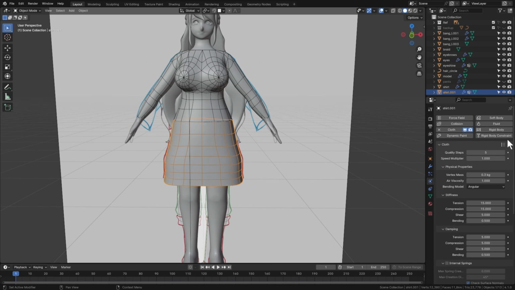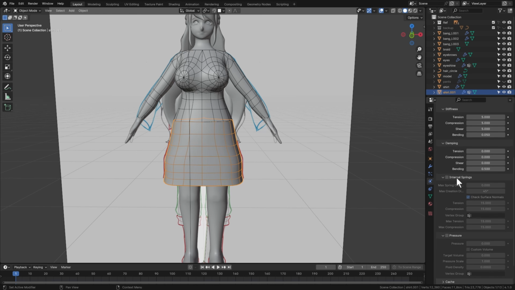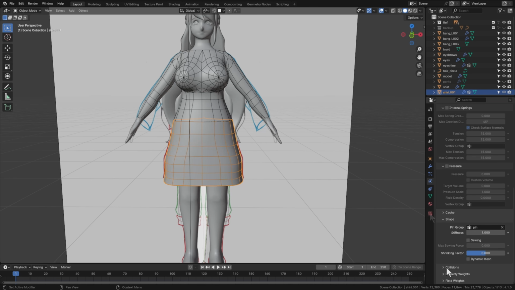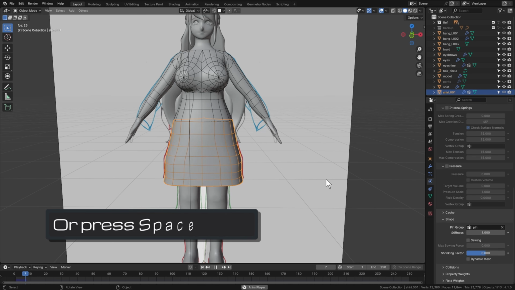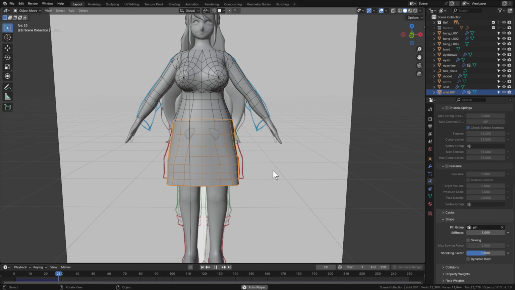It makes it much quicker to set up the physical properties by using a preset such as the silk one. Click on the button to the right of cloth sim to do that. Scroll down to the shape subsection and select the pin group. To run the simulation, all you need to do is press the play button on the timeline. I recommend placing the frame at 0 before playing so it resets the simulation. Run it for a bit until the skirt settles.